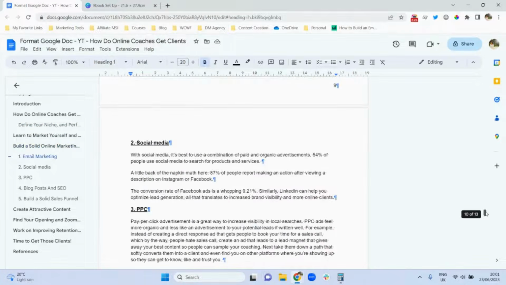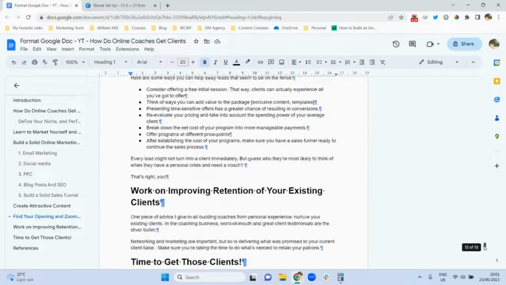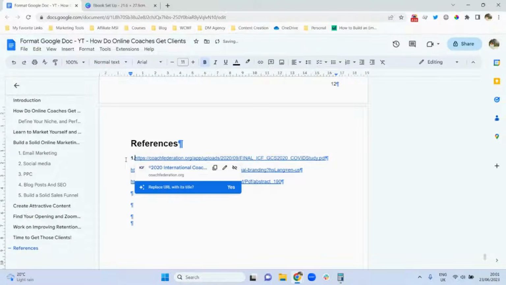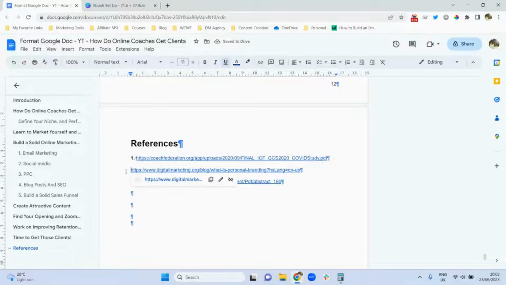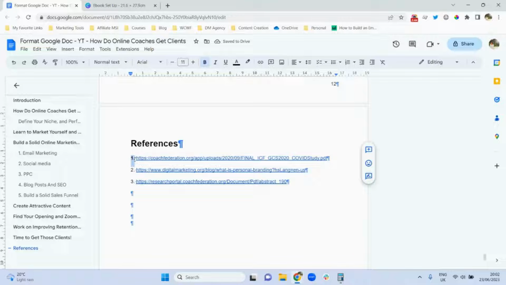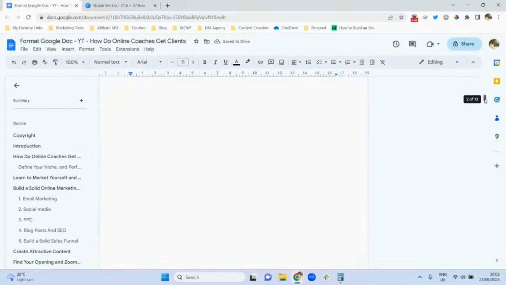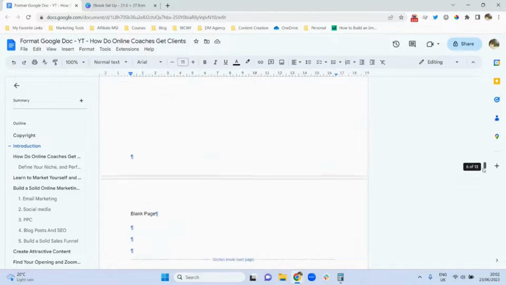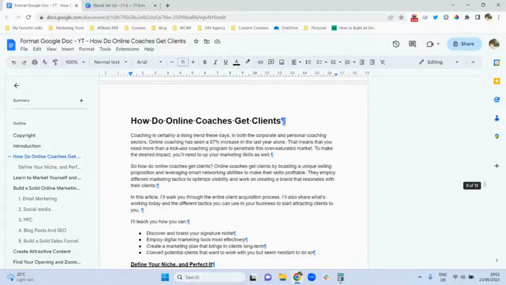Now, the first reference, which is this link here. So I'm just going to put number 1 here. I'm going to put number 1, 2, and 3. So this first link here is to be cited for 57% increase.